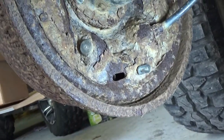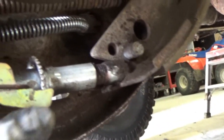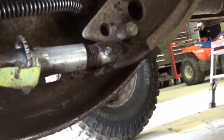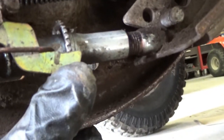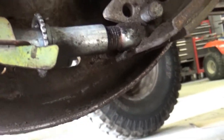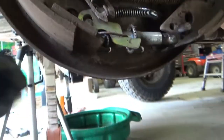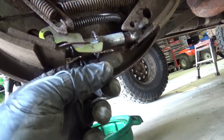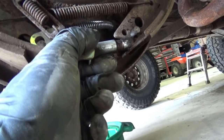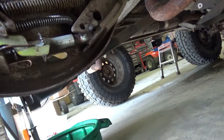And to give you a better shot, I'll show you this one. Now, every time we put the emergency brake on, it pulls up on this lever, which turns that gear, and that pushes these brake pads. Zoom out a little bit. So what you're going to do is come in from the back side with your little spoon, and you want to turn it the opposite way that the teeth are angled, and that'll help you get your brake drum off.